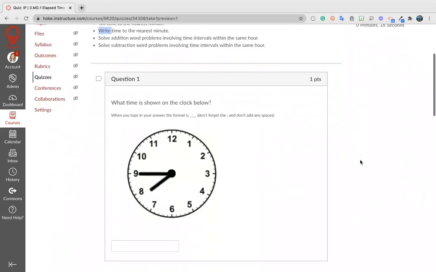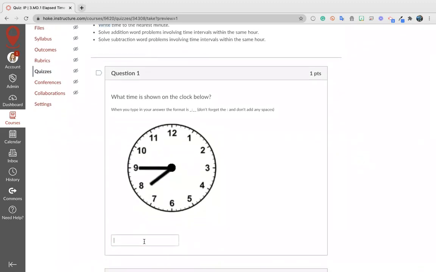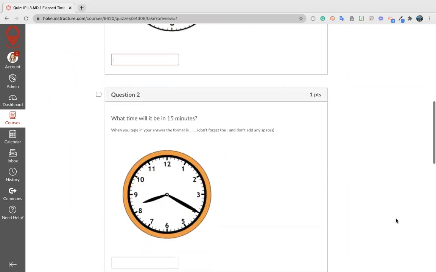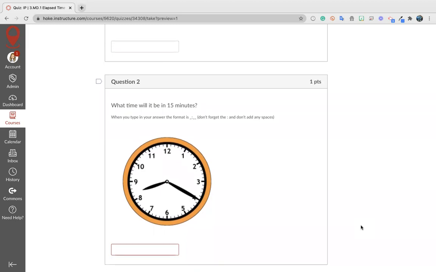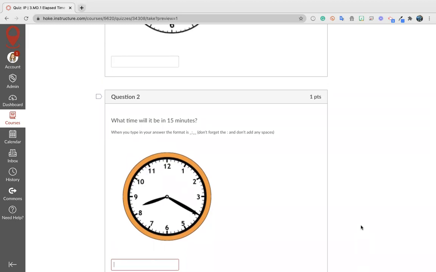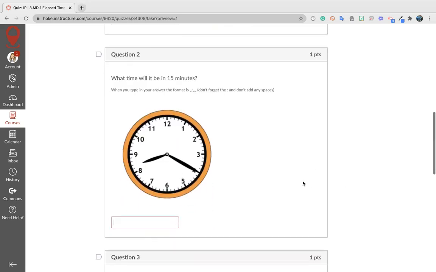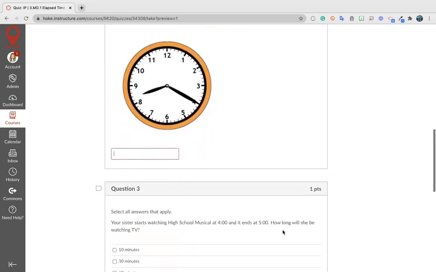So I did a really basic, what time is it? They type in the answer, okay? Then we say, what time is it in 15 minutes? Because now I know they can tell time and add the 15 minutes, another text box, right? And so I'm trying to also assume a little bit that these are the basic questions, so they should at least get these right. If they get these 2 right, they're going to go get support on strategies to solve the word problems.